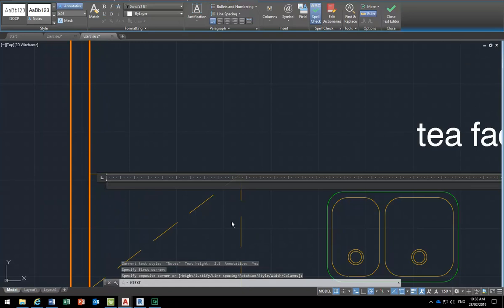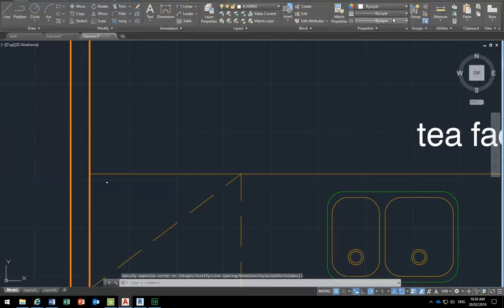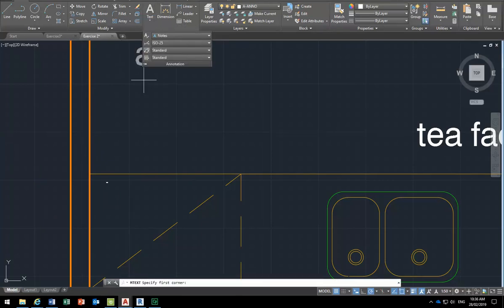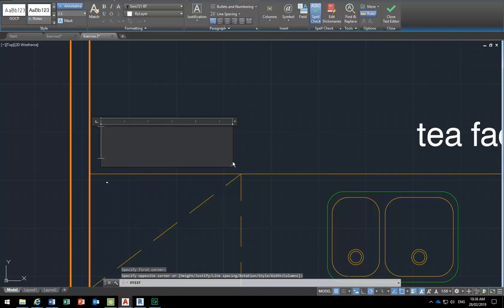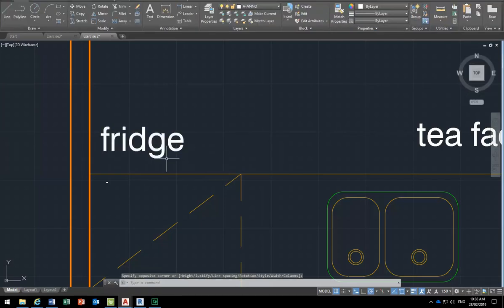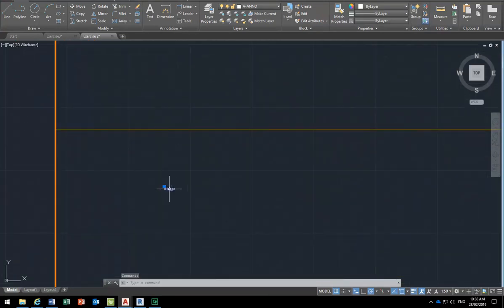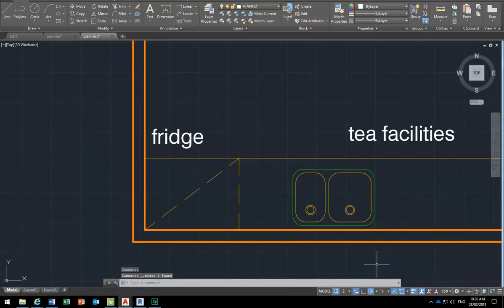Notice it's going a bit small because, again, it got confused by me starting with the wrong scale. But don't worry, as long as you type in what you need and then tick. Ah, well, okay. See, it's gotten confused. I'll watch what happens if I go and do it again now. It's just one of these little bugs in the program. It gets confused. Okay, I didn't change anything, but second go it worked. So watch out for that with text. If you see it goes in a really big or really small size, like this, it's not picking up the scale properly, but if you just try again, make sure you've got this option down here, it should be right.